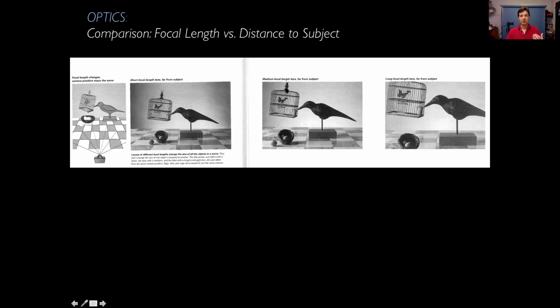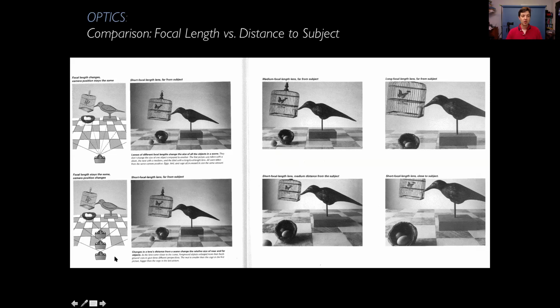But then if I move into a normal focal length lens, everything gets bigger, but proportionally the same. And then in this telephoto lens, as I'm getting quite close, notice the relationship between the sizes of everything. It's pretty much the same. It all gets bigger together. Whereas if I use the same focal length lens but change my distance to the subject, starting farther away, then getting a bit closer, and a bit closer, the proportions of how big each subject in the frame is change differently from each other.